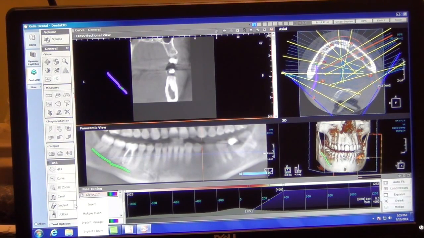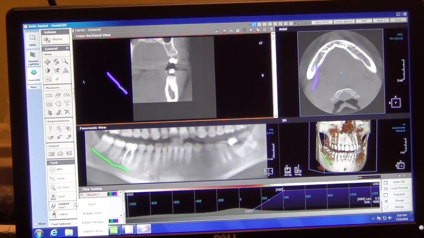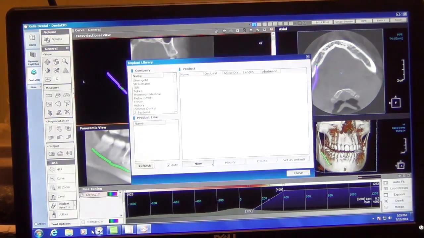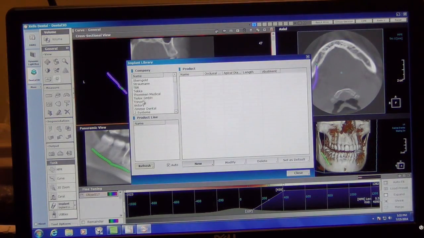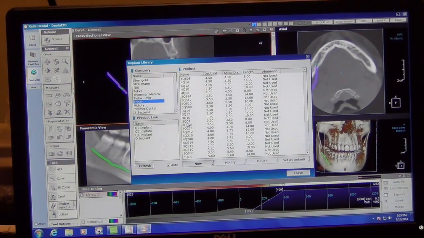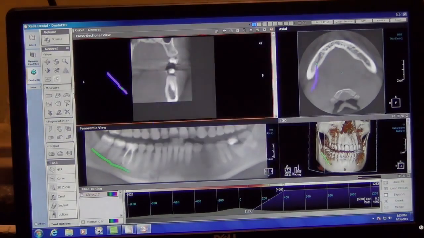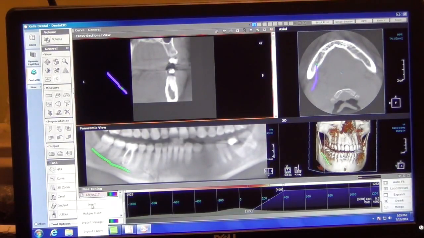If we'd like to place an implant, and of course I'm not using the anatomy appropriately, I'm just showing you the tools in the software, but if we'd like to insert an implant, and we've got multiple options here, we can manage our implant library, but most of the time you can insert an implant, you can choose the manufacturer that you're looking for, you can choose from your library, you can pick whichever ones you'd like. Most common manufacturers are available, but when we're ready to insert the implant, choose insert.